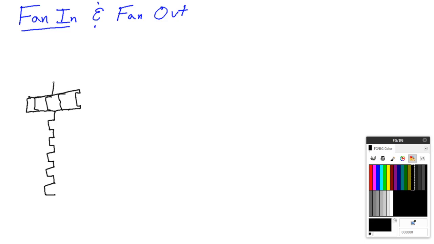It's a very rudimentary drawing, but at this point you should be able to visualize that these are PMOS transistors and these are NMOS transistors.